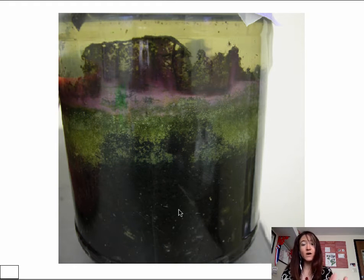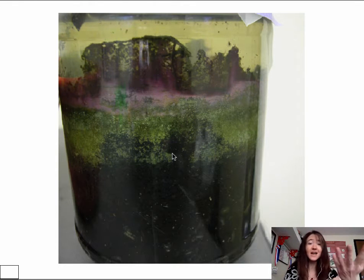Here you get to see more of the anaerobic zone where there's a lot more of the black, and then you see the green sulfur bacteria and the purple sulfur bacteria. These are the anoxygenic phototrophs that are just using that H2S to donate electrons to their photosystem. So remember the difference between oxygenic and anoxygenic phototrophs, I hope you remember, is that oxygenic phototrophs rip their electrons off of water, whereas anoxygenic phototrophs rip them off of something else, for example, H2S. So H2S instead of H2O.